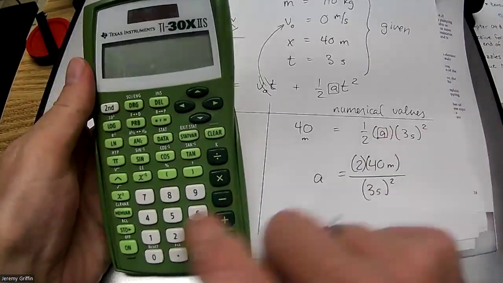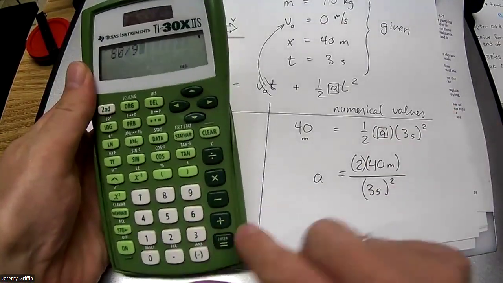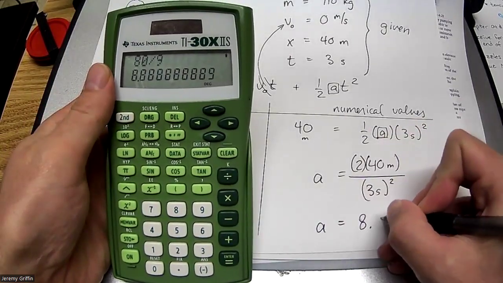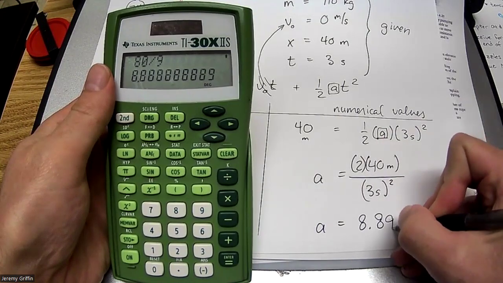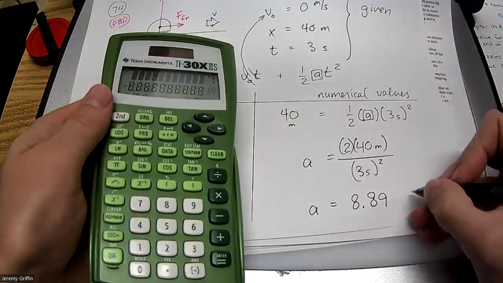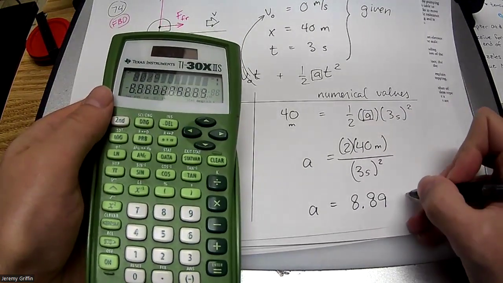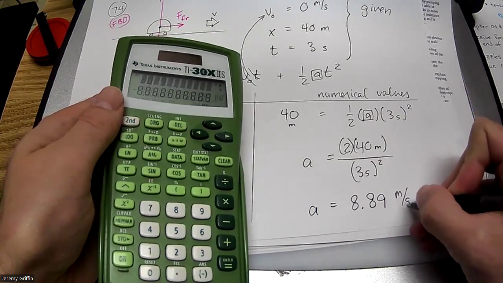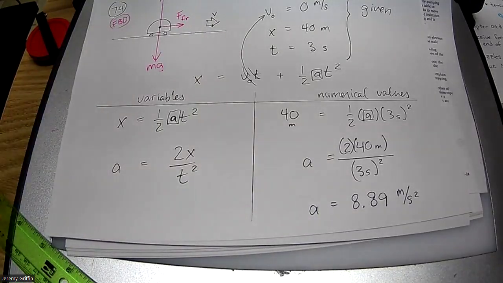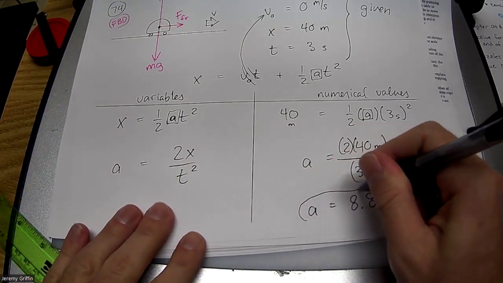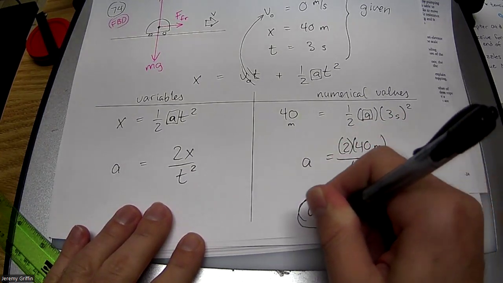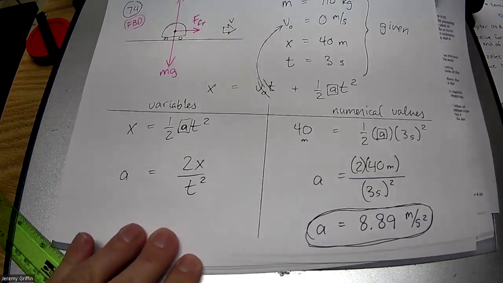All right, let's get a number right here. Got 80 over 9. Acceleration is, the number on my calculator screen says 8.88888. Okay, so something like that. And what unit? Guys, that's 8.89 what? Meters per second squared. Aha. Right. Now that's not the answer yet, but that is an important halfway point on this question. So I'm going to circle that. Right, so now we know how much the car is accelerating.